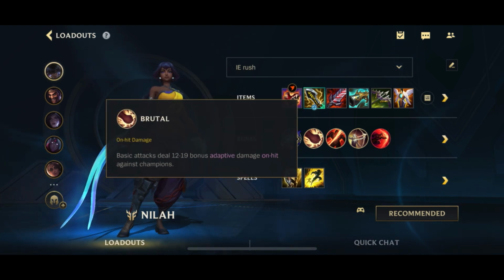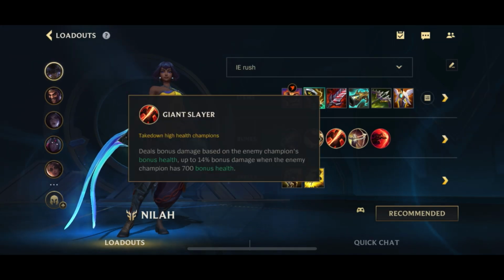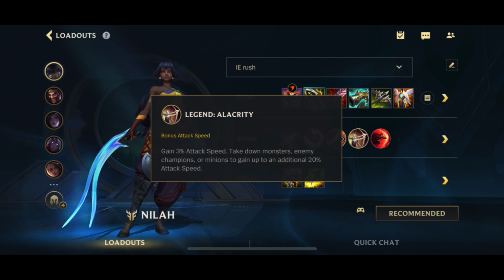Brutal, because at the end of the day we still auto attack, and the other options are just not as good as Brutal. The Giant Slayer is pretty obvious, and of course here we have Alacrity for the attack speed, since we don't really have attack speed in our build. Of course we do get attack speed from our passive on the Q though, so there is that.